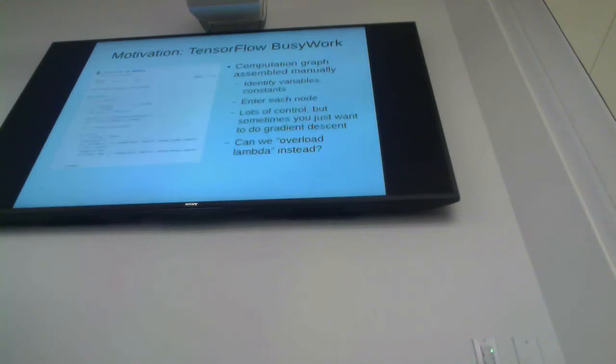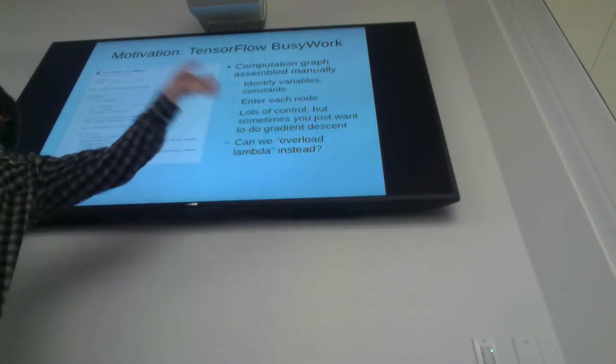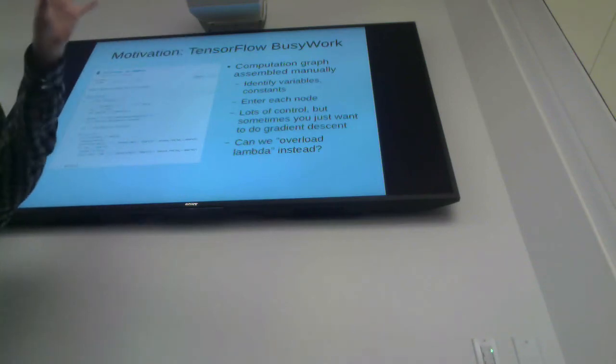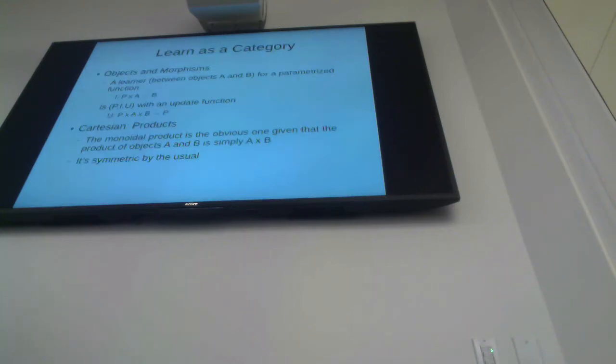We're sort of thinking about overloading Lambda, right? We want to translate some Lambda expression, some function that we've written down, into a learner network. So we need an abstraction to represent this. Let's just choose categories, and then we'll think about maybe why that's a good idea.